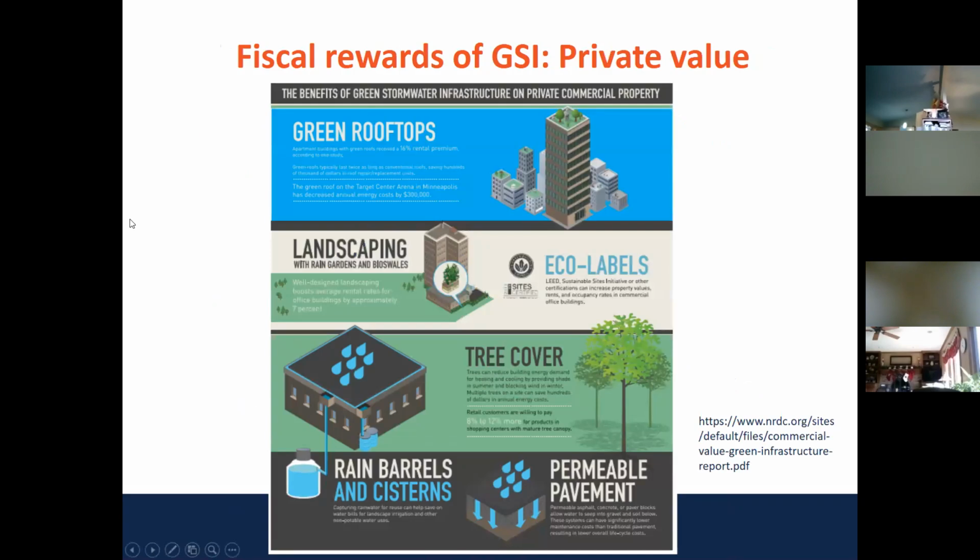There are other fiscal rewards from green stormwater infrastructure. There's also private value. This is a nice little thing put together by the NRDC. Especially on large private commercial property, there can be pretty significant private value. Green rooftops have been shown repeatedly to be privately beneficial.